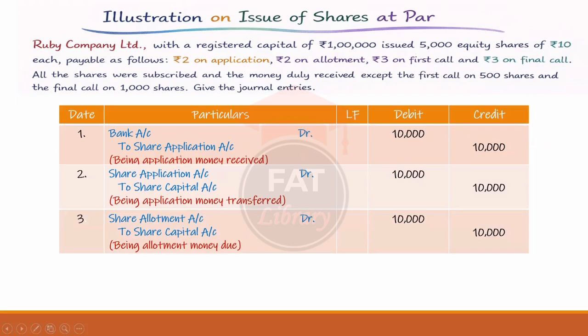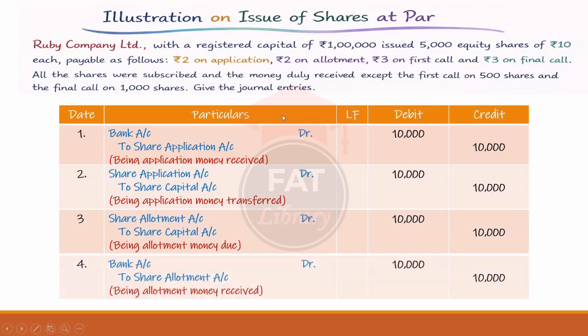So now the company is allotting the shares to the shareholders. During that period, how much allotment have they done? That period they are receiving 2 rupees per share, right? For 2 rupees per share they are allotting. So share allotment account debtor to share capital account. Okay. So again here 2 rupees, 5,000 into 2, 10,000. This is what we have already taken.